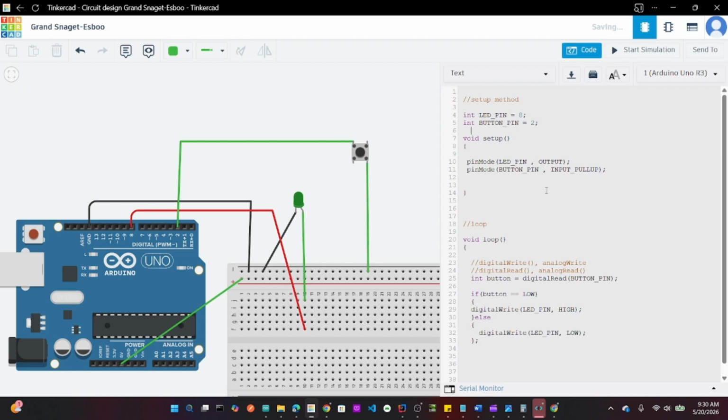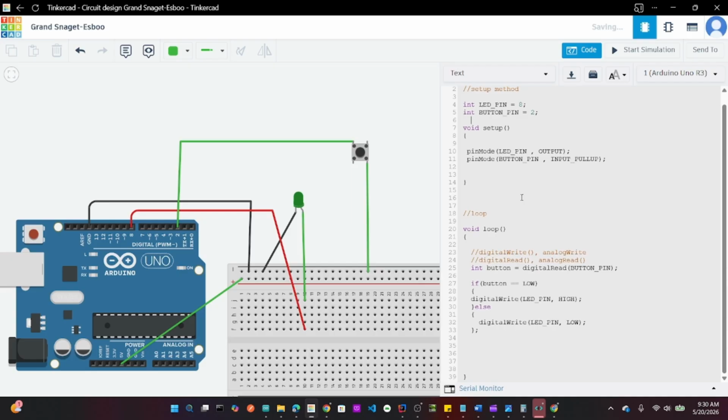Once we just power this, even this button is already high.